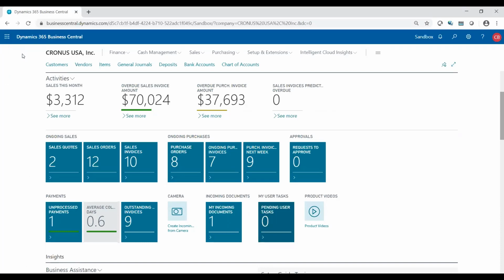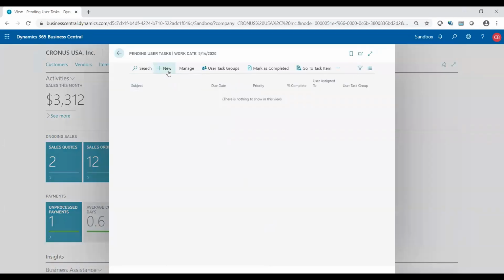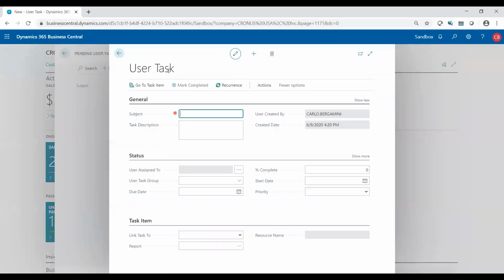So how could we also make your month end a little easier when it comes to all the activities? Well, everybody's different, right? Everybody has a different activity and a different purpose at month end. But you could set up user tasks so that every month you know what you need to do at month end. So if I click into here, as you see, it's zero. I'm going to create a new task.